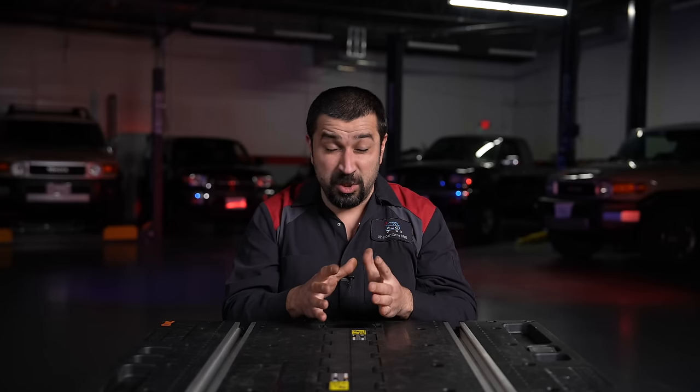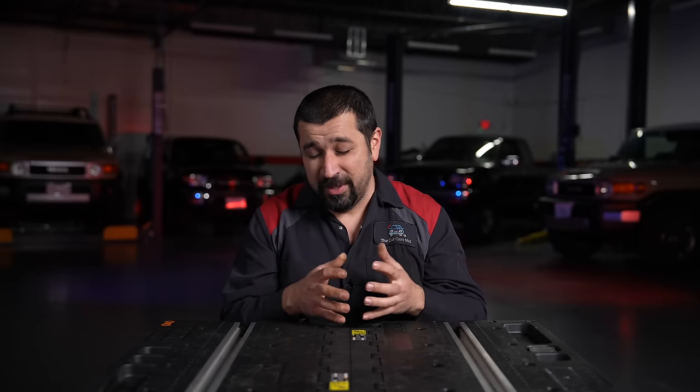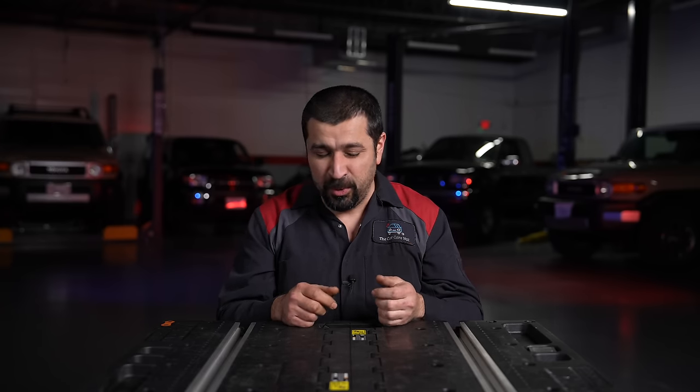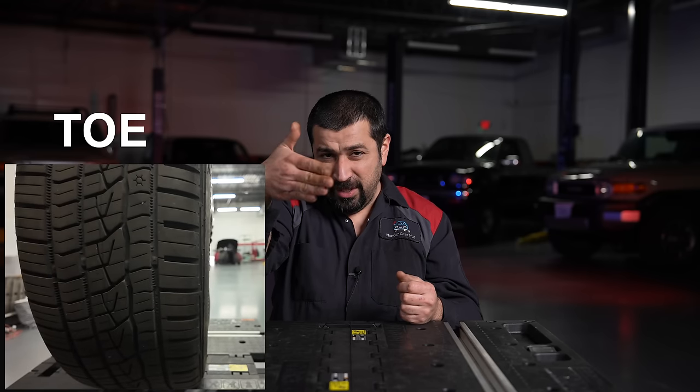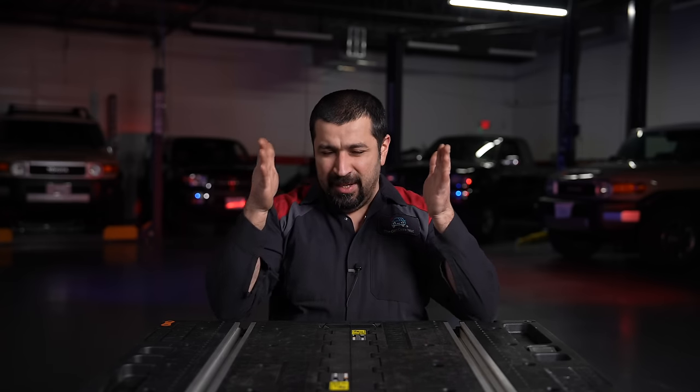Let's start with alignments and the basics. There's a term — four-wheel alignments — that's really just a fancy marketing word; you always do a four-wheel alignment. Most cars can't actually adjust anything in the back. The most basic and important angle — the one that always gets out because of wear and tear — is toe. Toe-in or toe-out describes how far the front of your wheel is pushed in or out. It needs to be straight, sometimes slightly pushed in for stability, sometimes out for maneuverability, depending on the car's specification.